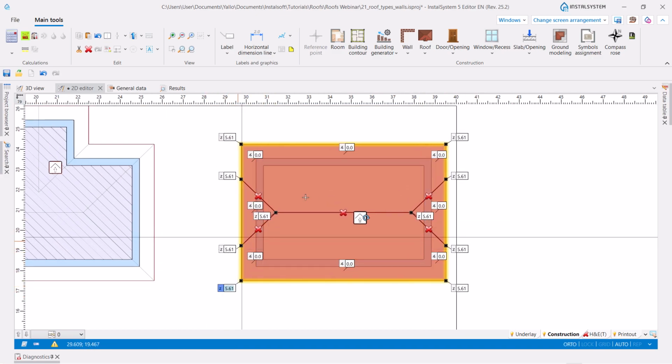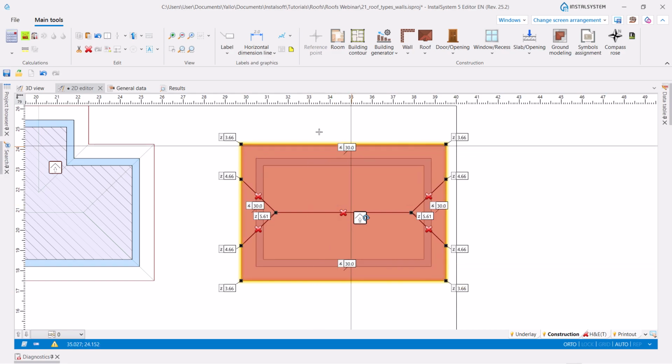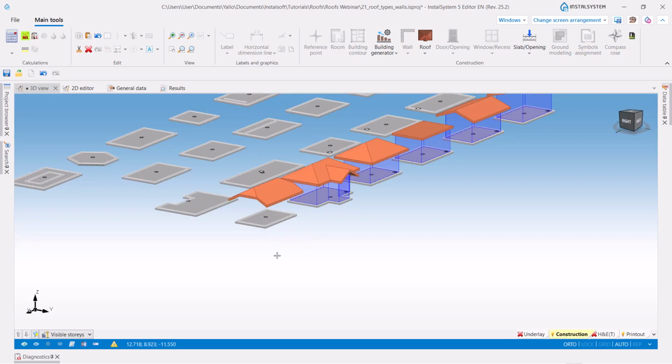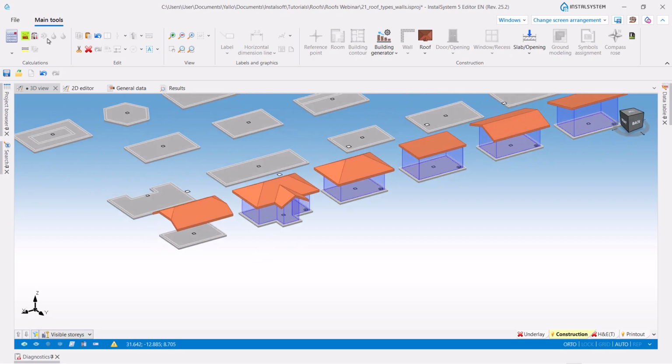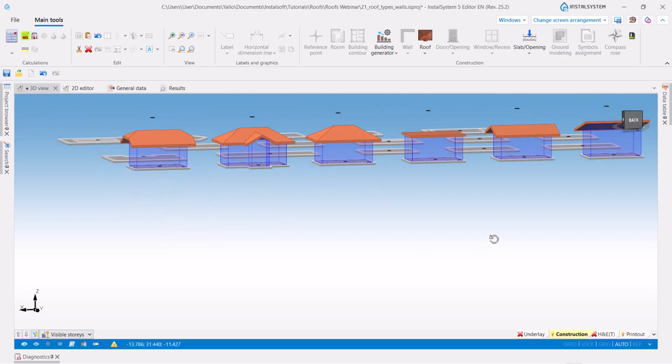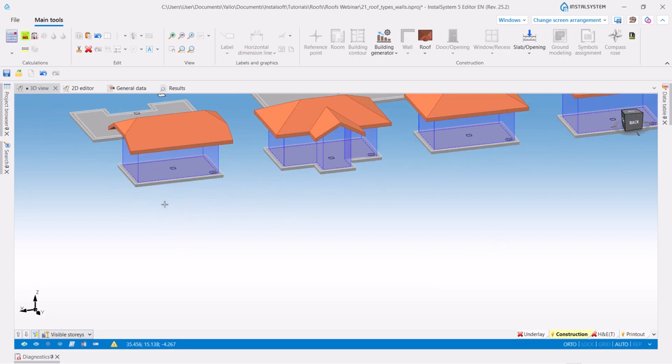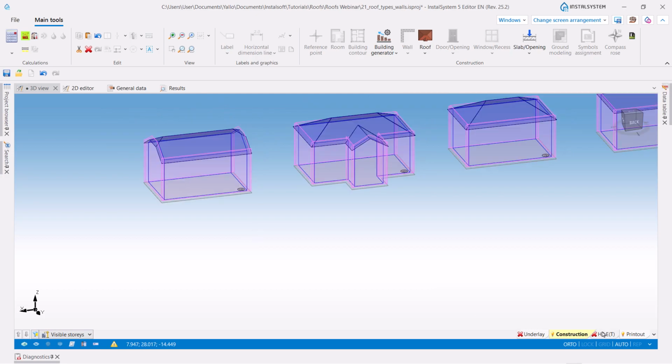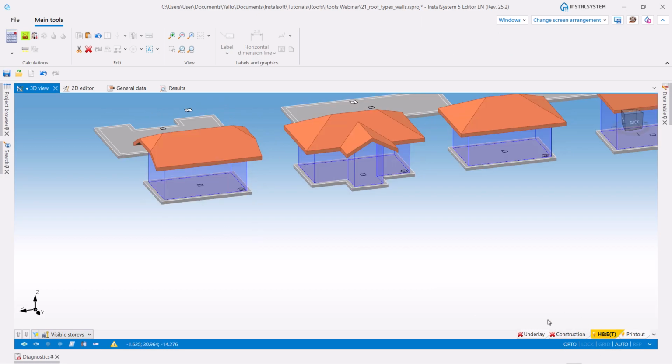And now we just need to specify marks according to the project, or to specify the angle of the slope. So as we can see, the program has calculated all these values. Let's observe it in 3D. Here is our roof. Let's calculate. As you can see, an automatic room is created, and also a thermal model is created.